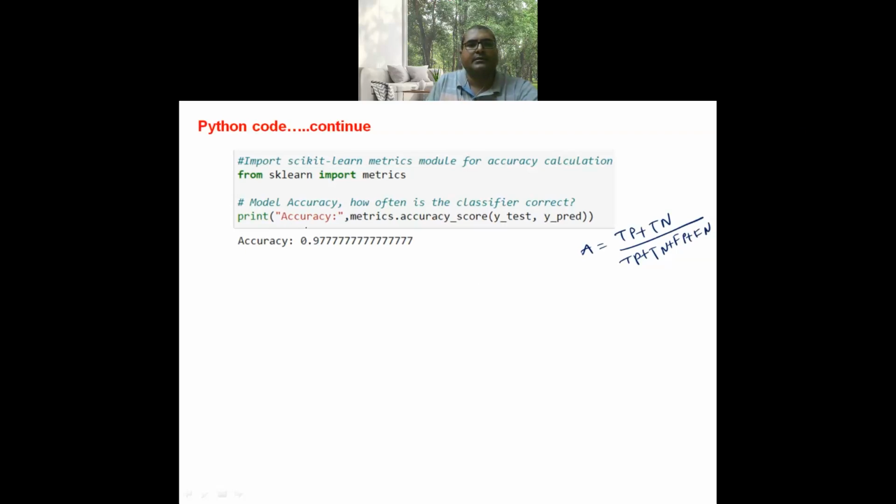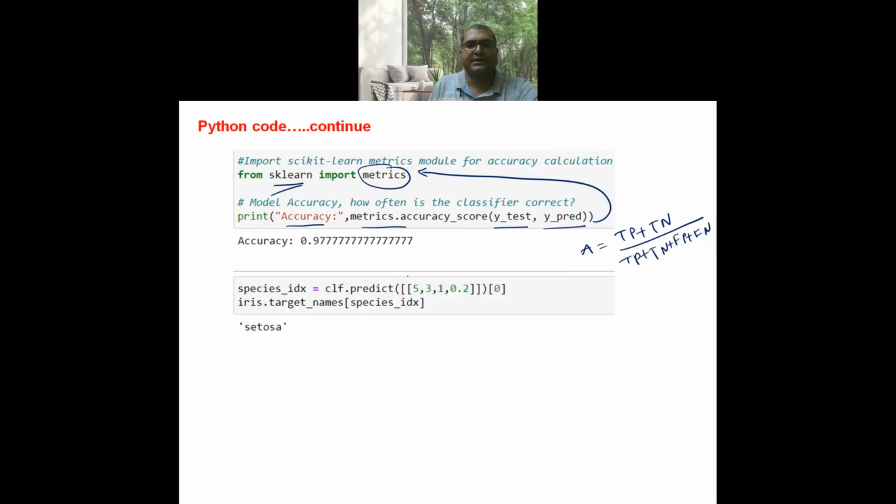And the syntax to display the accuracy of the model is metrics dot accuracy underscore score y underscore test and y underscore predict. The supporting library is the metrics method which is available in sklearn library.